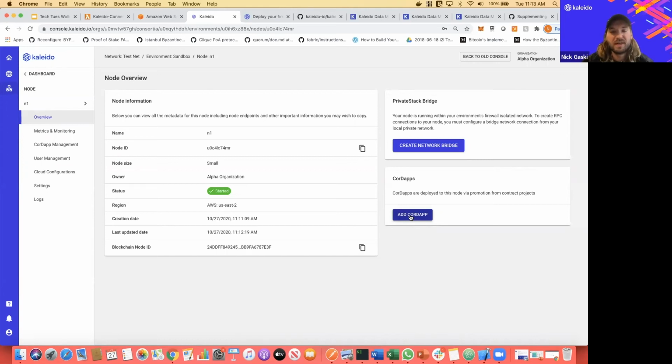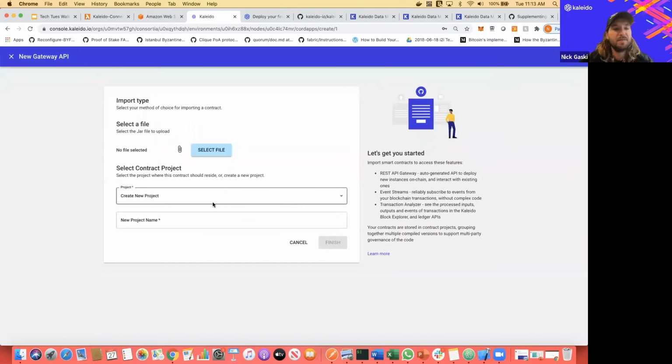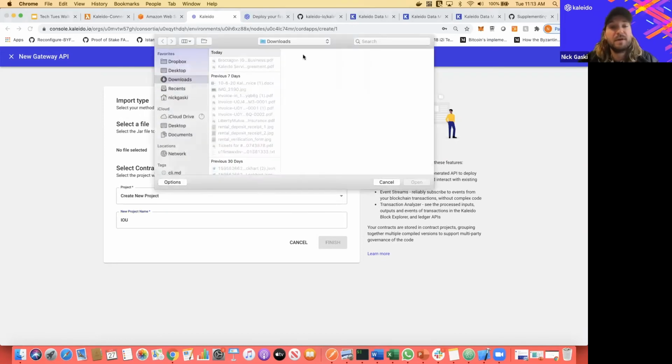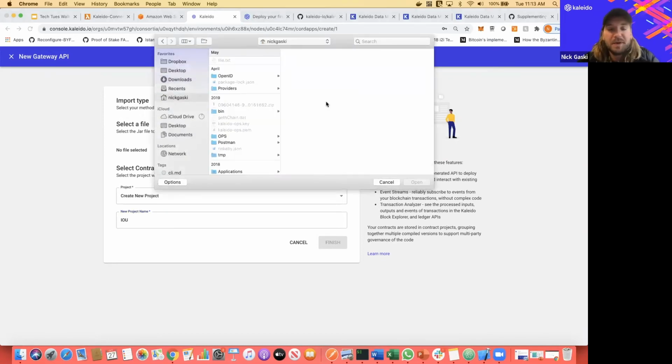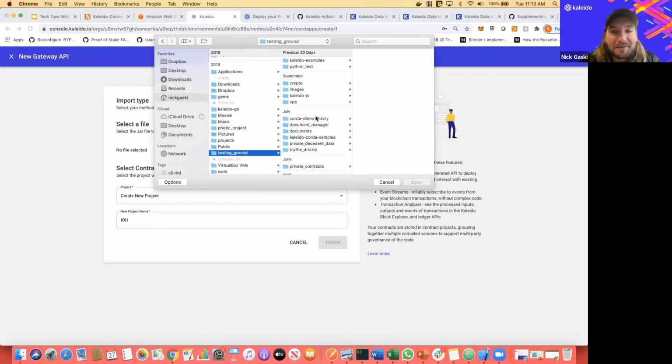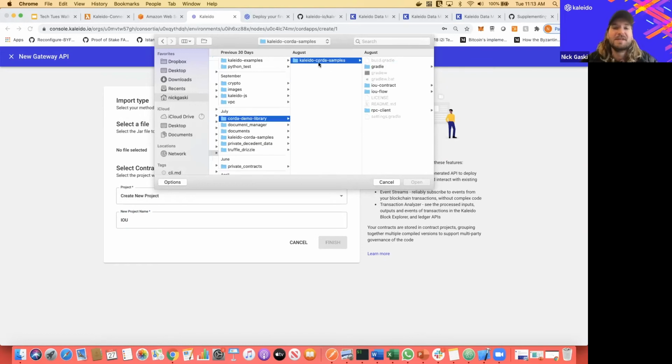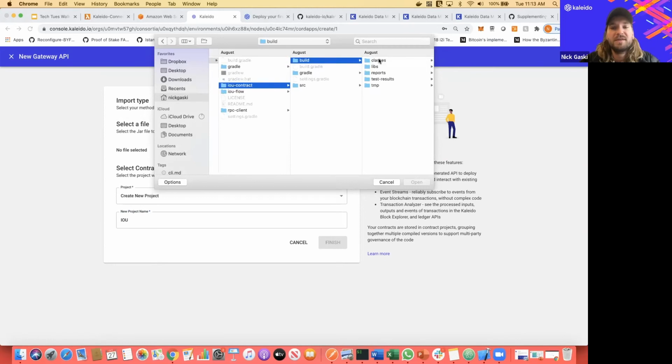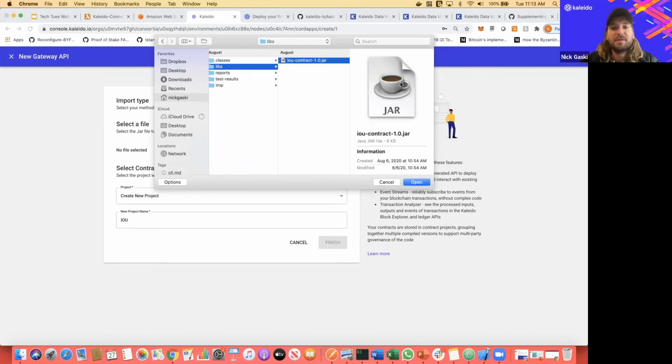What we'll see is that it's going to teach all of the nodes and all of the members about this shared piece of business logic, this shared source code. So I'm going to create a new contract project. I'm going to call it IOU. Now I'm going to grab those two jar files that we need, our IOU contract file and our IOU flow file. Bear with me as I navigate through my directory here. Corda demo library, Corda sample. This is the clone of that GitHub repository I just showed you. We'll go to the IOU contract, go to the build, go to the libs, and first we want the contract jar.